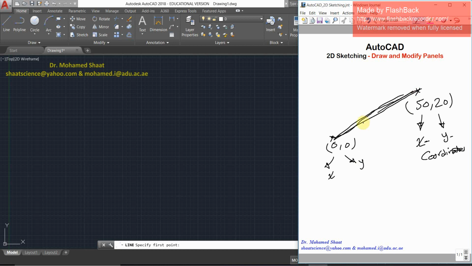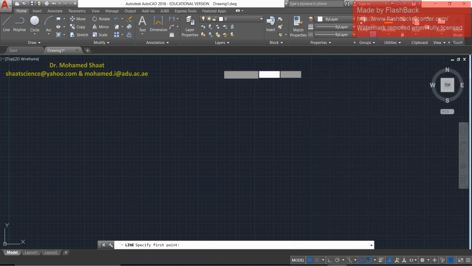So how can we do it using AutoCAD? It's gonna be very simple, but the key point here is we have to look at the thing that moves with the cursor. As we move, there is something that moves here that even has numbers already, these highlighted numbers already changing, like specify first point. This thing that moves is known as the dynamic input.